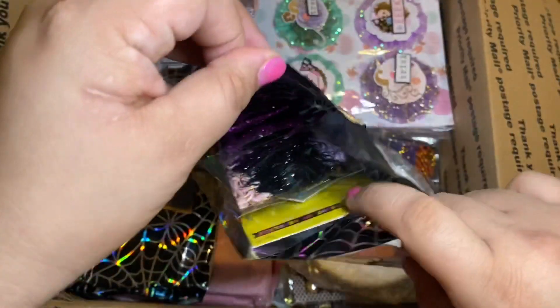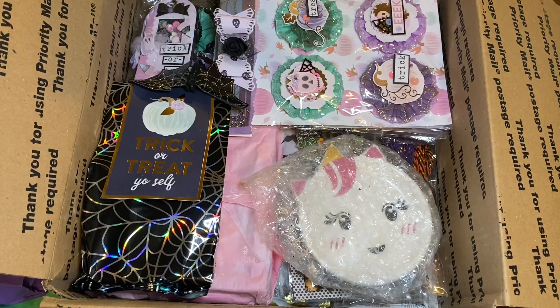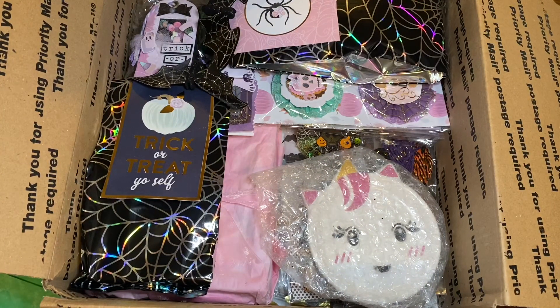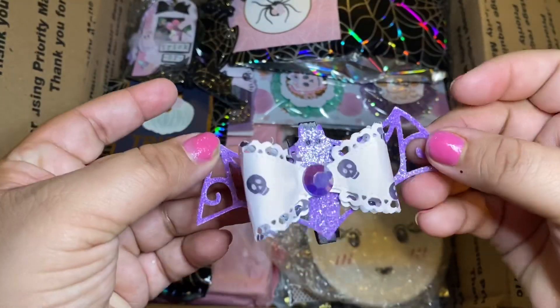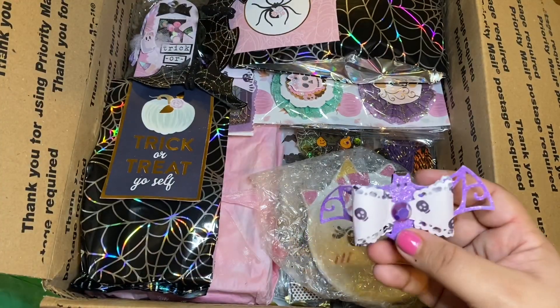There are just tons of stuff in here, guys. Since she doesn't have a lot of the stores that we have available in the US, I really wanted to hook her up. I hope she's not too upset with me about sending it too late — I think I totally made it up with this package. I want to send her some more stuff but unfortunately it's not going to fit. Here's another one — I made this bat bow; I have a tutorial on this as well. I'm going to go ahead and link the Halloween playlist. I just glued this here, with some ephemera and a little bit of tulle, and there are some gifts in there.